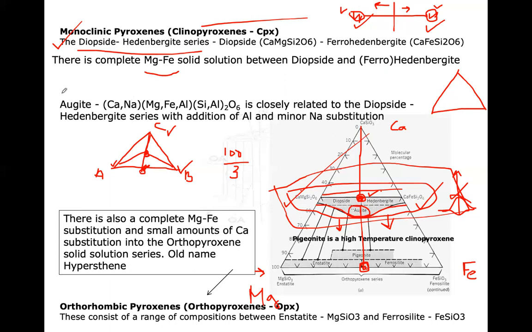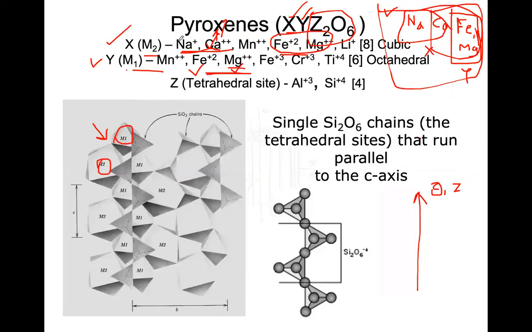Okay, so augite, sometimes it's pronounced differently, but I prefer pronouncing it this way. Some people pronounce it one way, some people another, right? The augite composition, as I mentioned, has more iron and magnesium there. In addition, you see sodium is also present there to some extent. So how can sodium come there? See, sodium is X site, right? Sodium is X site. So in the X site, you have sodium there to some extent, not that much.